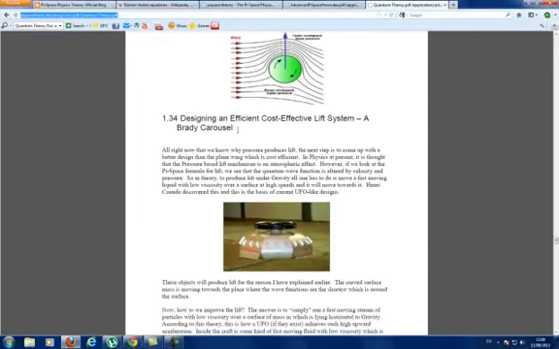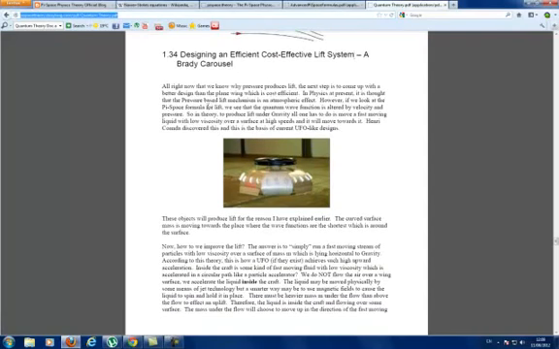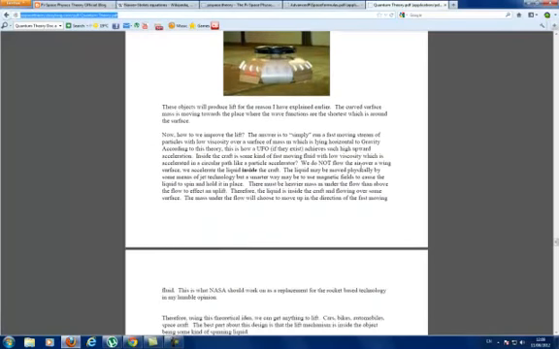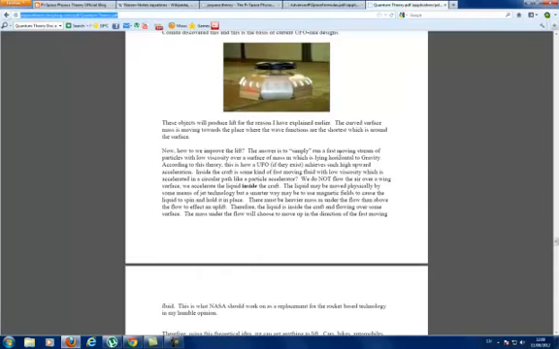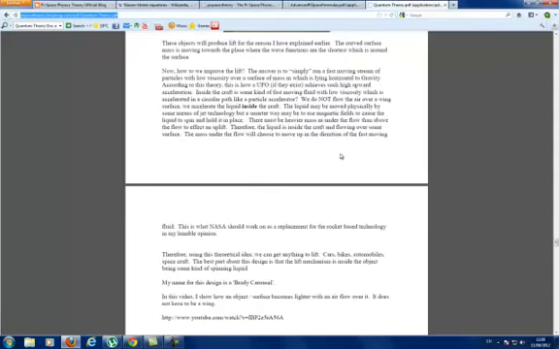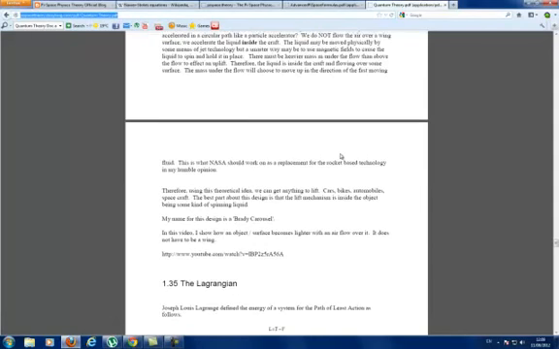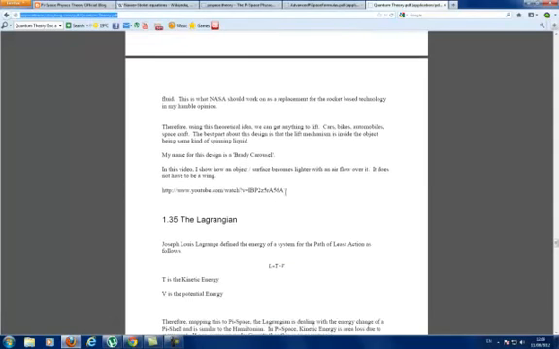I have some small words on how I think one could build an effective lift system. I have a more efficient way to do this in later videos, but that's for later. But basically, I explained the Venturi Effect and why it could work, and it's just basically if things move fast, they get smaller, and then solid objects move up towards them. I have a small video which is, to be honest, a little bit amateurish, but it demonstrates the principle.